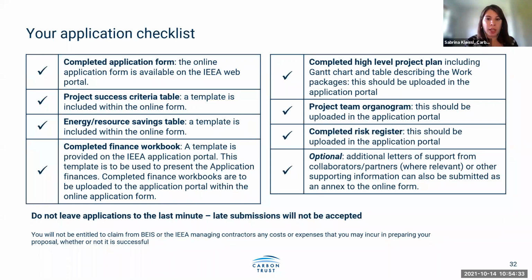Feel free to upload them to the application portal as well. But don't assume everything will be reviewed from this optional document package. So don't rely on any key information that's only available in those annexes.